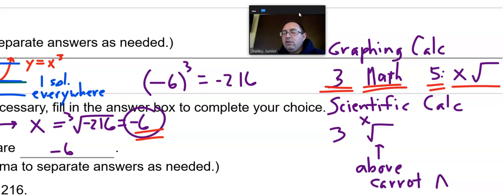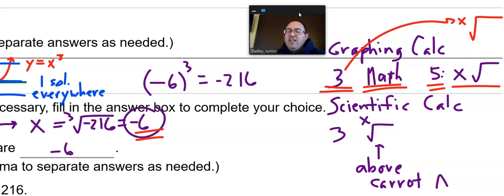I don't know, it might look like it's a little higher than that. Maybe it looks more like x, like this, something like that. That would then put that 3 in the spot of that x on screen. If you have the older style calculators, the 83s, 83 pluses, it will not look like a cube root symbol. It'll just have the 3 out in front, but you know that that's what the index is.